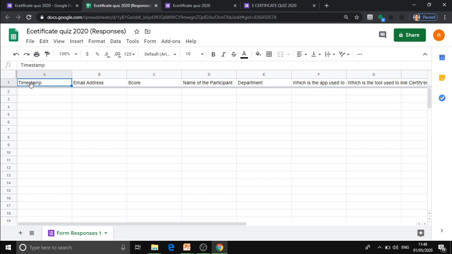So in the timestamp you will see on which date participants attended the quiz, and at what time they did it. Everything will be displayed here. Now by default we have already asked for email addresses, that will be seen here. The score of the participant, name, department, and the answers they have provided for the questions, everything will be displayed here.